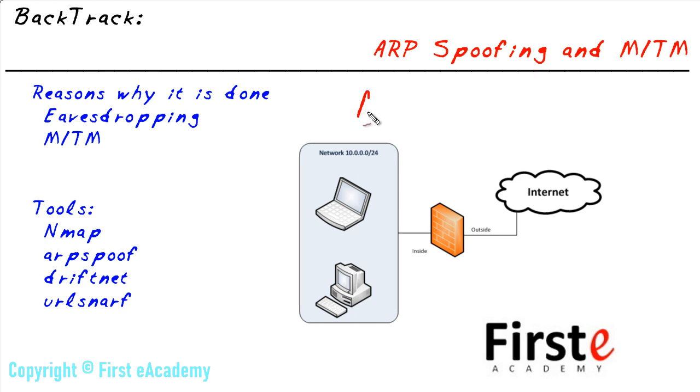Now, ARP is an acronym that stands for Address Resolution Protocol. And what basically happens is on IP networks, IP version 4, we have IP addresses. For example, this PC right here, maybe it's 10.0.0.2. That's its IP address. And the default gateway, the firewall in this case, maybe it's .1 on that network. And it has another IP address on the outside.